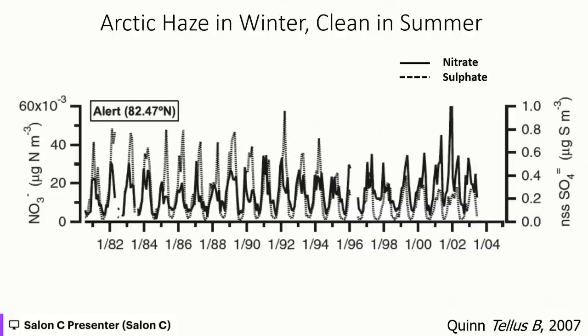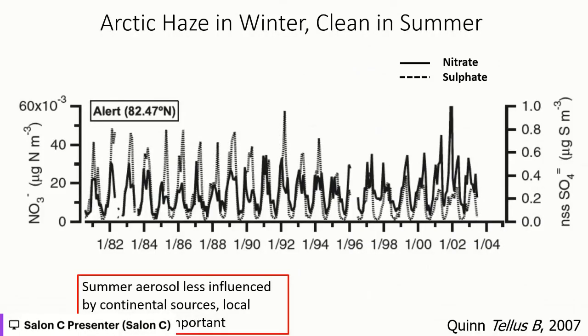And the reason for that is because in the wintertime, when there is no sun, the air is extremely stable, and long-range transport of pollution coming from southern latitudes makes it all the way to the Arctic. In contrast, in the summertime, the air is more convective, there's more wet deposition, and so the particles that originated from the southern latitudes will wash out. And so during the summer, the particles that we do see in the Canadian Arctic especially are reflective of local or more regional sources. And it's these types of particles that we're interested in for their climatic impact, because they're the ones that are going to be affecting the radiative budget at those times.